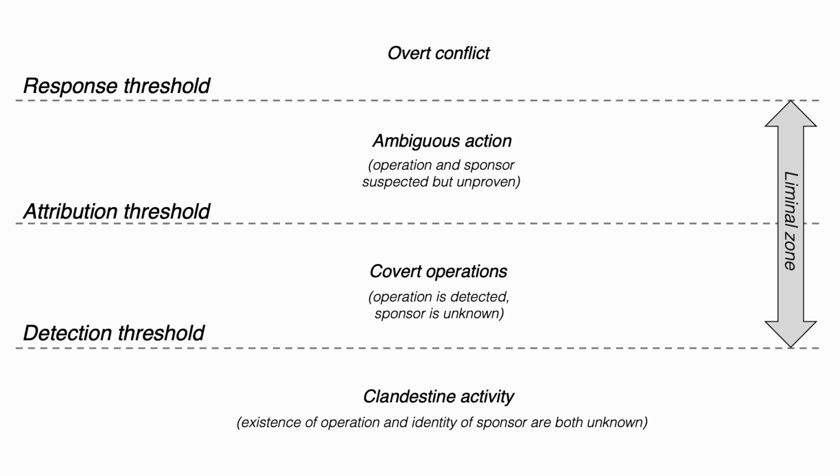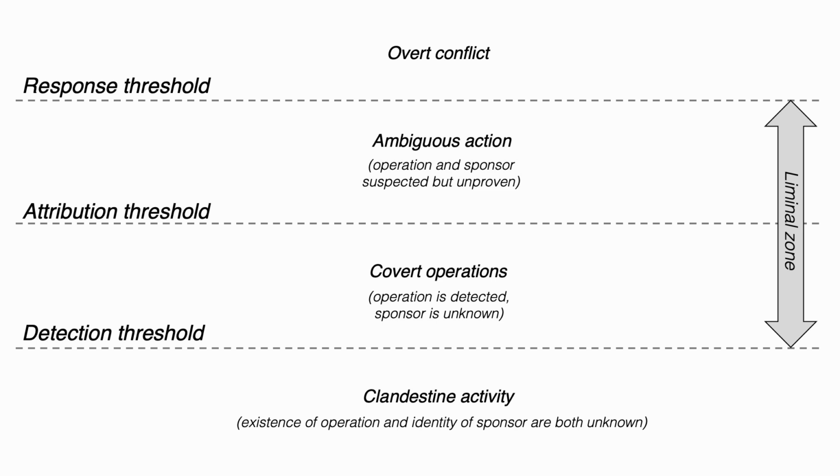So I'm going to start with a bit of theory about hybrid warfare. This is Kilcullen's model, and he calls it liminal warfare instead of hybrid warfare, but it's basically the same thing. I made a whole video about Kilcullen's model if you want to go deeper into it, but the idea is that there are these three thresholds, and between the thresholds there is a space where actors can maneuver. So when you plan your operation, you make choices about which thresholds you want to be above or below.